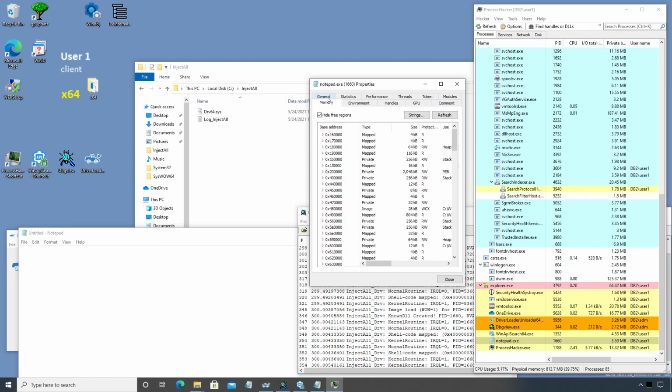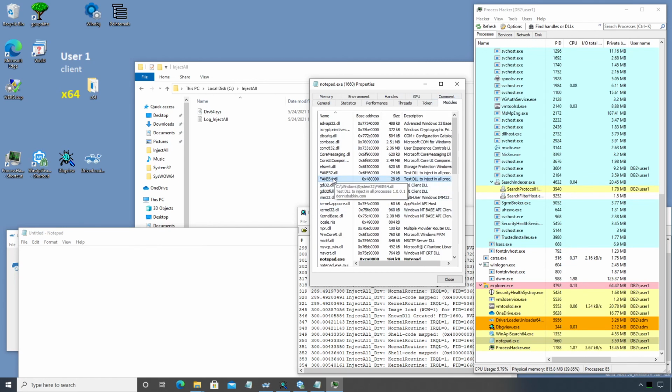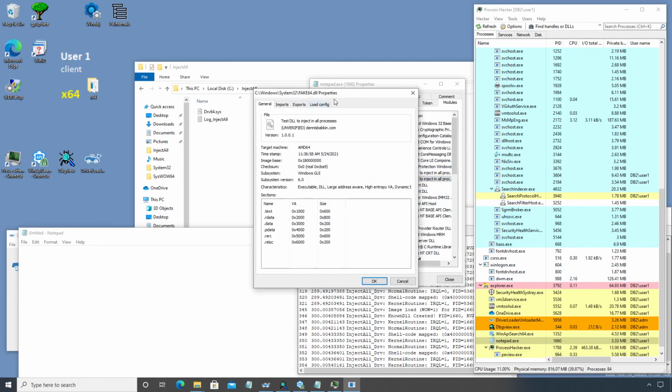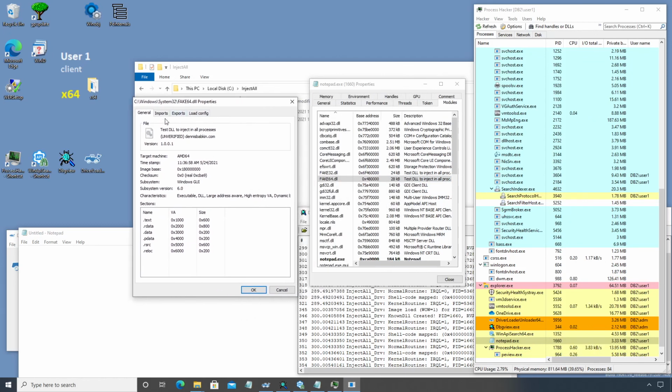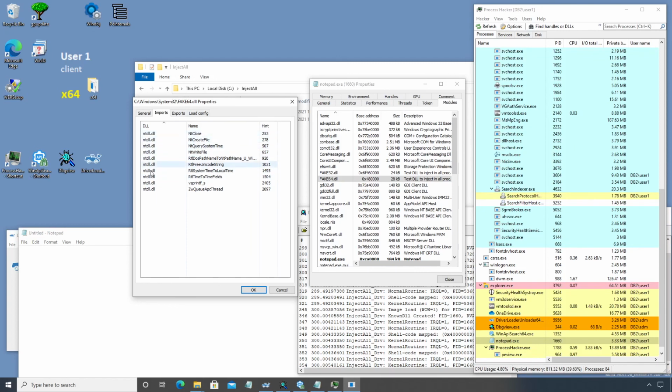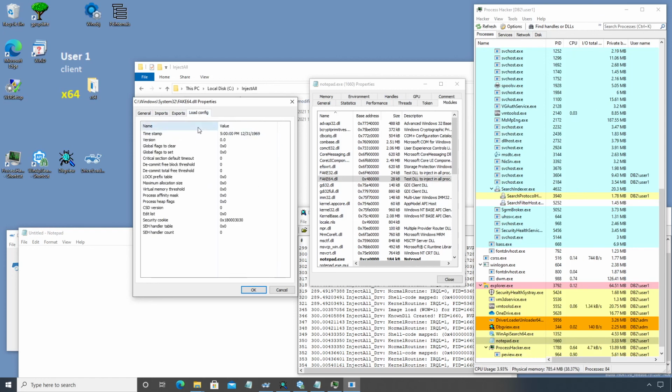But I'm not sure if you guys were aware of this. Well, we can actually inject a 64-bit DLL into our 32-bit process. I'm not sure if you knew that, but this is also possible. And the reason we can do this is because we have very little dependencies here. If I go into our FAKE.DLL in Process Hacker, the only imports we have come from NTDLL, obviously no other imports. By the way, this is a little bit of a bug here, it doesn't show ordinal one. It doesn't tell about control flow guard either, but that's fine.